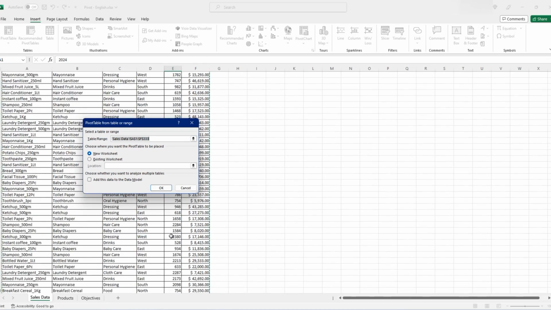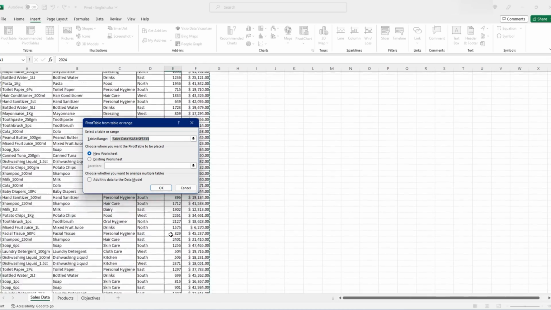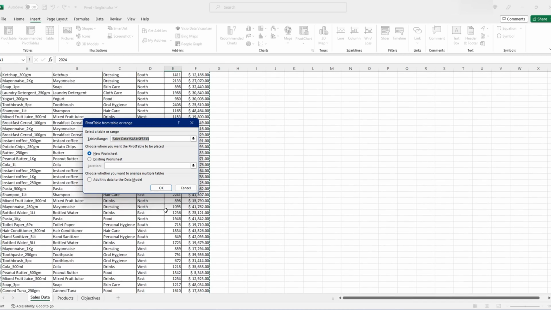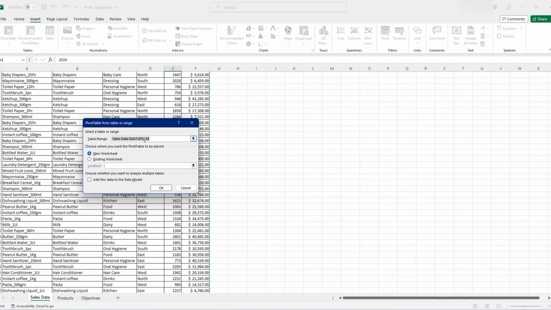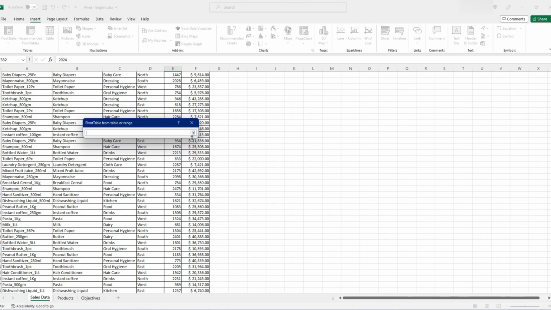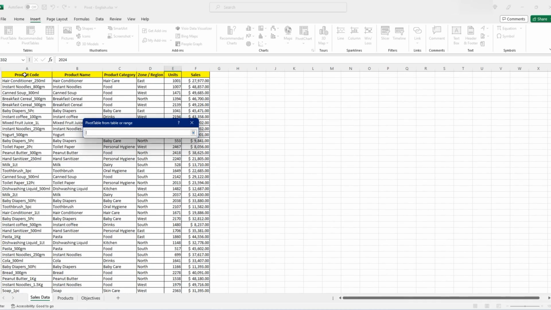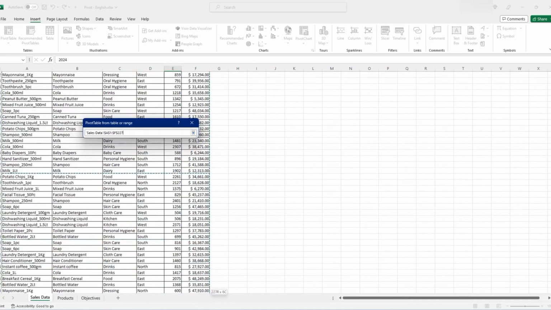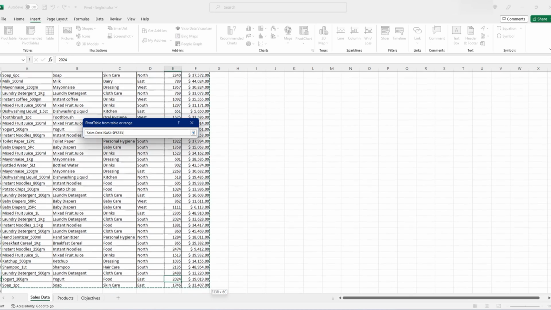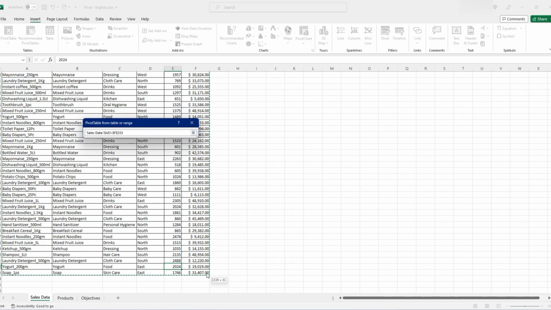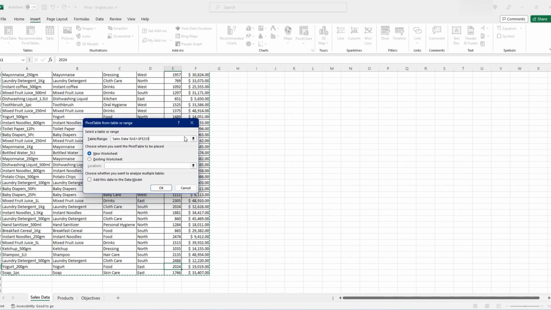First option is the table or range, which has to be summarized as a pivot table, which is highlighted here by these moving dashes. We can check by scrolling down that the whole of our table is selected. If not, we can come here in this dialog box. Delete everything and click on this up arrow here. Then select the whole table, including the headers right up to the very end. Make sure you select everything. Once you are done, now click this down arrow and we have our table location here.